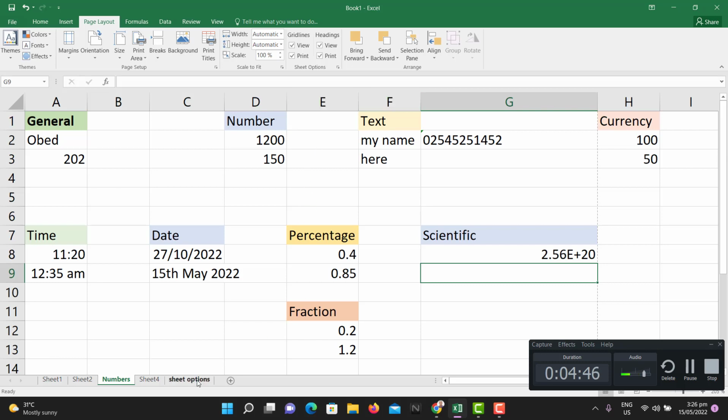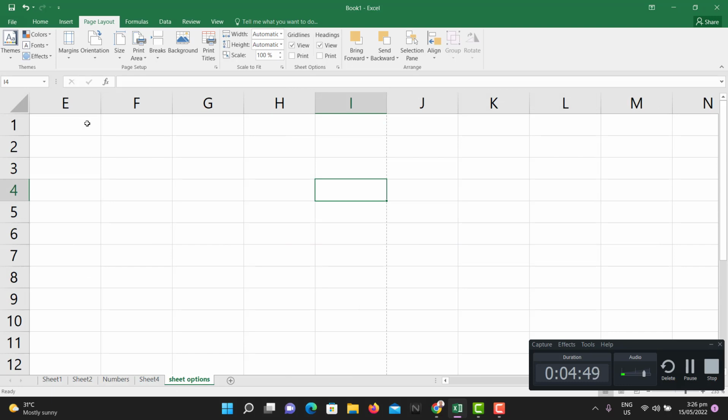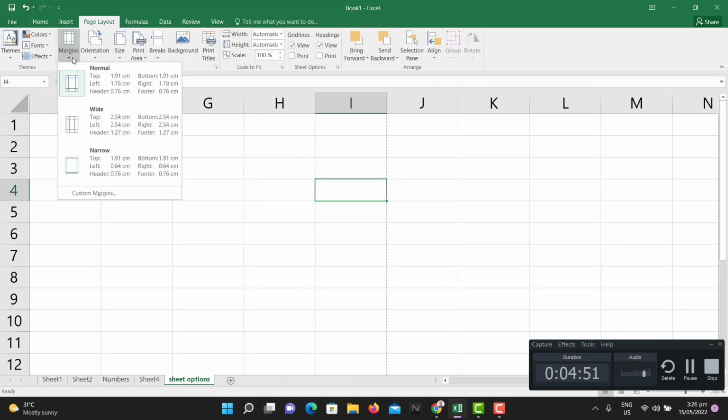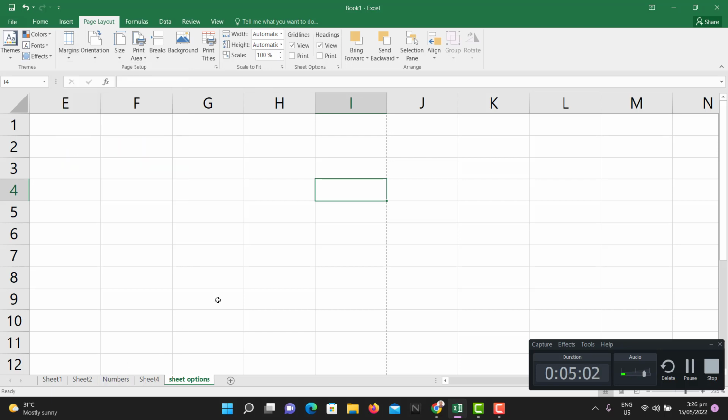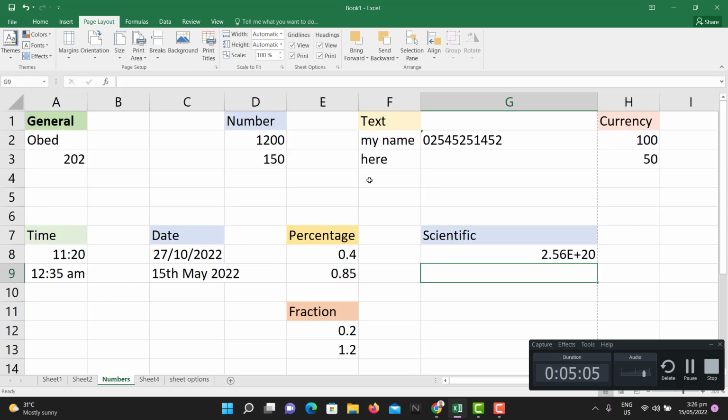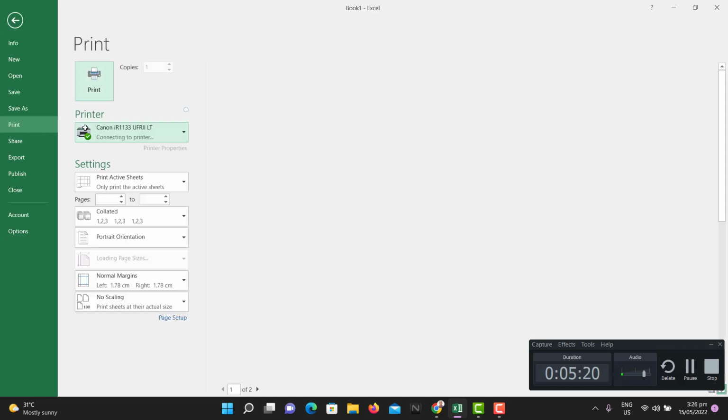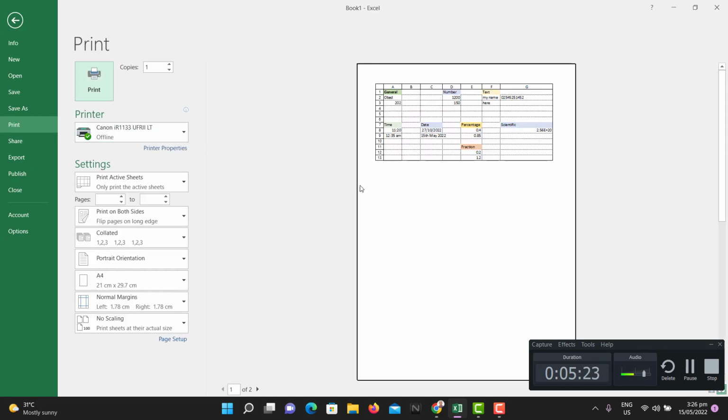To be able to do that, on any sheet that you find yourself, there is the Margins option here. By default, we have these three margins provided: we have Normal, we have Wide, and we have Narrow. When you apply any of these, let me apply it to something with content. It's actually visible when you are printing. Without the print option, you will not really see the margin. So when you are about to print, now that it's at Normal, let's try printing, and the margins are this space.